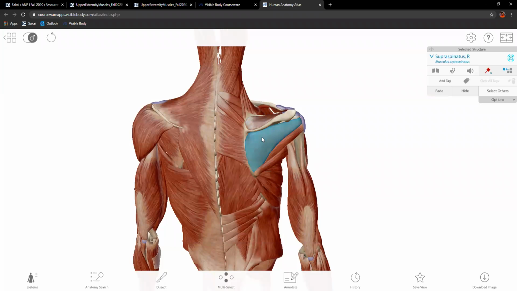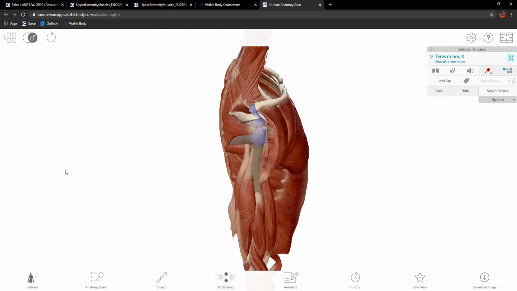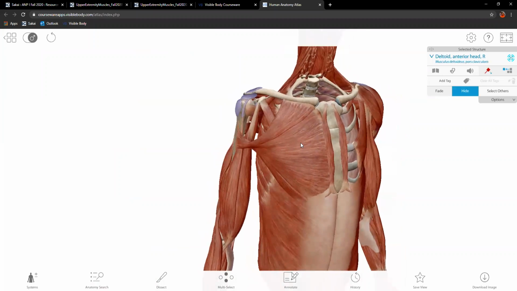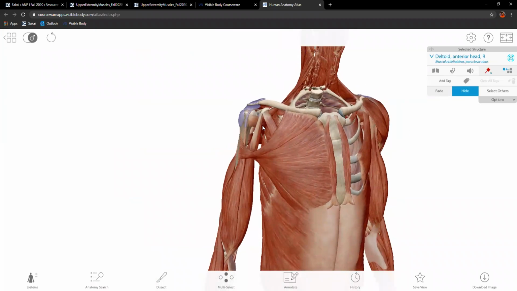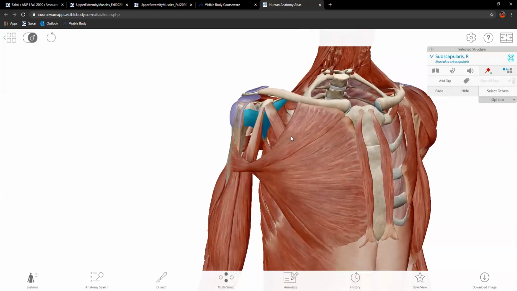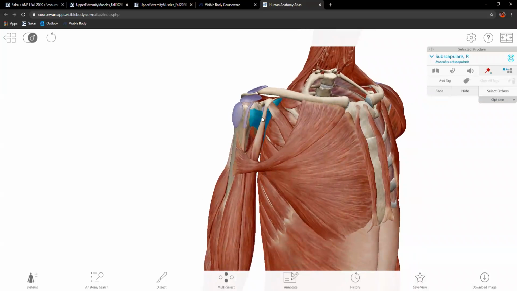So those 3 rotator cuff muscles, supraspinatus, infraspinatus, and teres minor, you'll find on the back of the scapula, on the posterior side. And then on the anterior side, we hide this guy right here. It's a little bit more difficult to see, but we'll find our subscapularis. So if we zoom in, you can see hidden back here is subscapularis.